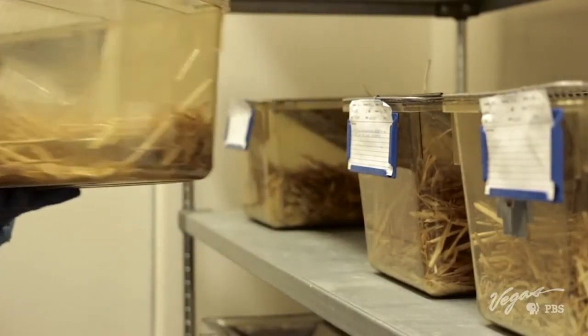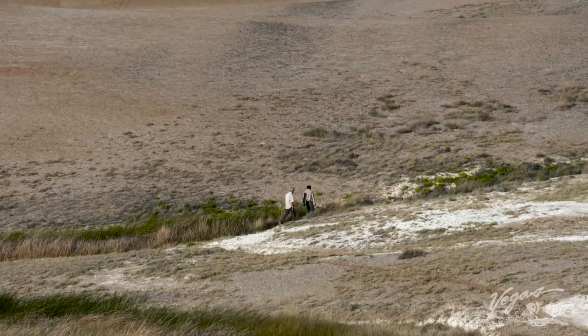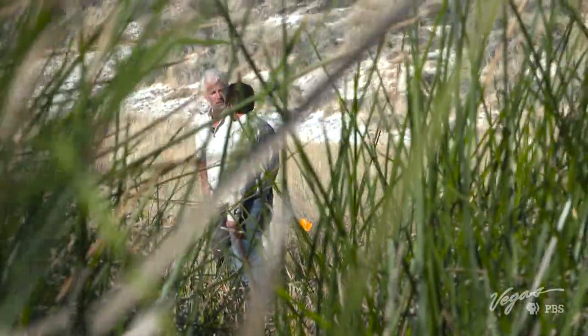The vole serves as an environmental indicator for the health of this entire ecosystem and of the natural resources available to the whole community. So this is an important spot for the vole? Absolutely — this is ground zero for vole conservation. We are doing this reintroduction here, and we really think it's the last best hope for the Amargosa vole. This is our chance to get them to reclaim former habitat and to repopulate this area.